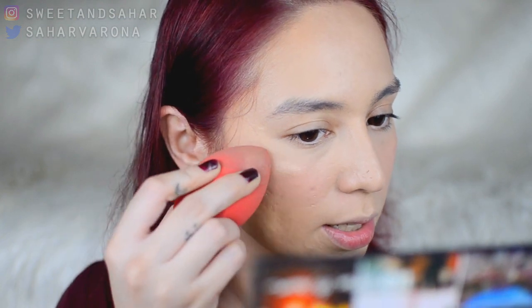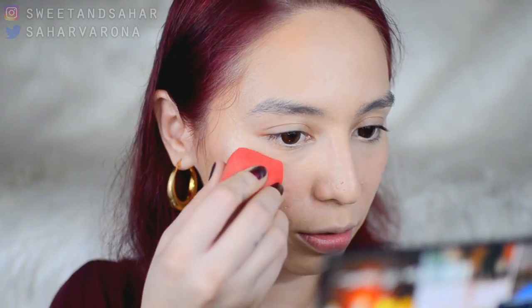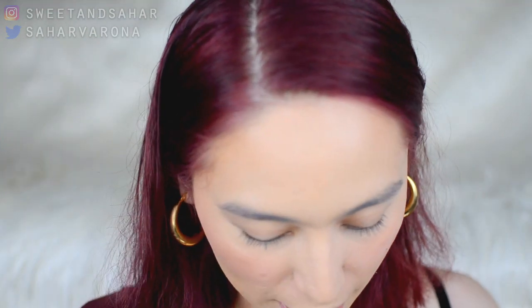Okay, last we're going in with highlighter, and we're gonna use the Focallure highlighter that I always use. I know how this performs, I know how it looks with both a brush and a sponge, so I'm gonna go in this side. It's one of my favorite highlighters because it's my perfect skin tone highlighter. See that? So we're going to try the little heart puff. It's not as soft, but we're going to try it anyway. Okay, we have some highlighter there.